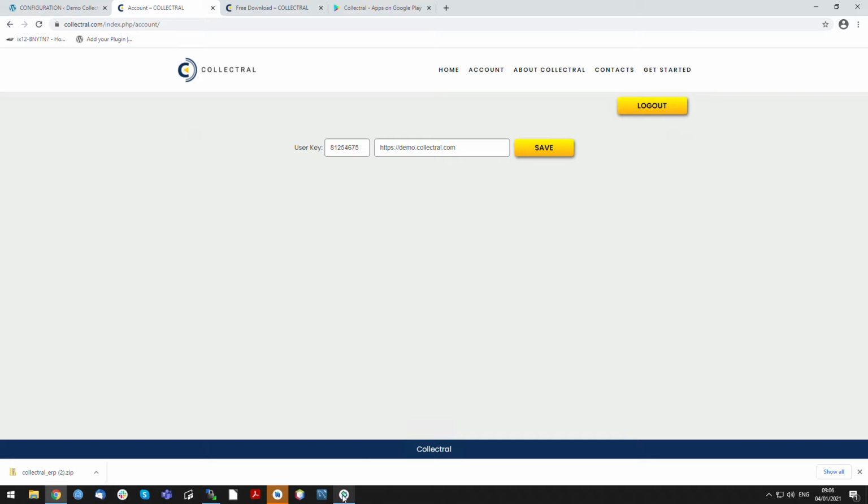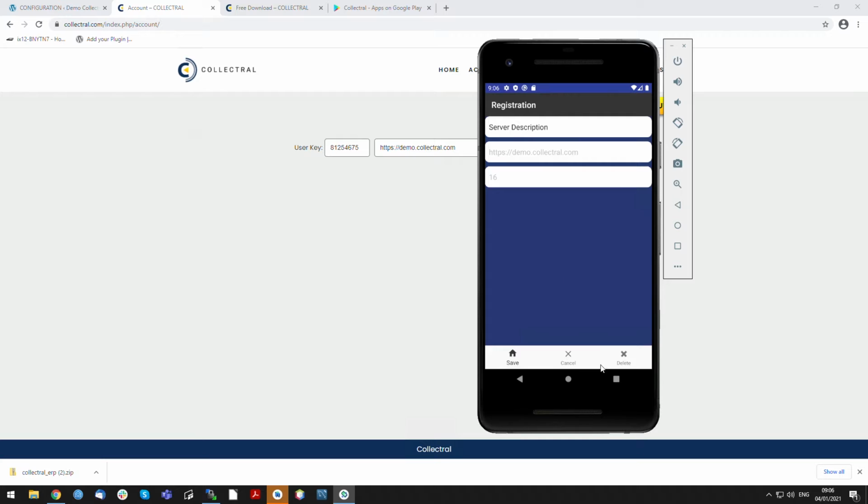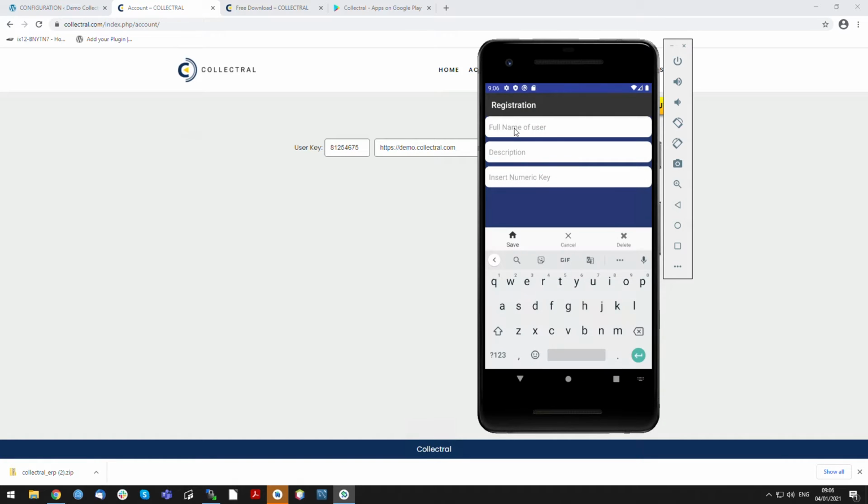And after that we need to register the device itself. So let's delete this device. So now it should be clean. Let's go here. Add server. Because you can have multiple servers. Then we add a username, which is visible in the devices part. Here you can see your username.